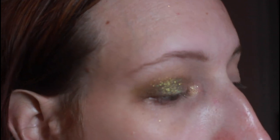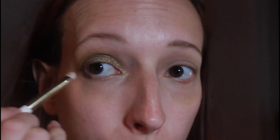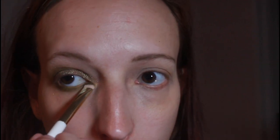And then just going back in with that shade Plantasia and working the blend together until I am happy with it. And then taking a small flat brush for the lower lash line, I'm going to take the shade Flax and use most of the pigment on the outer corner and drag it in just a little bit. Going back in with Tipu on that brush, I like to use the same brush for the lower lash line because it gives a nice blend. And then just smoking it all out.